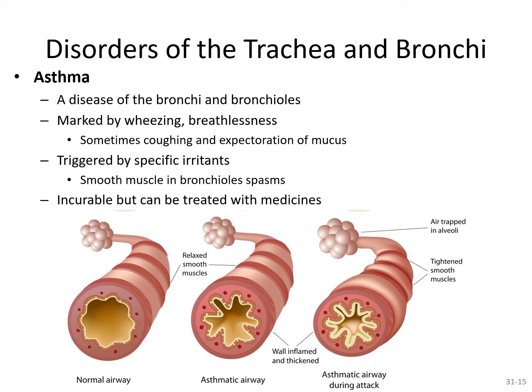But when you have an asthma attack, then these smooth muscles will tighten down, and they actually have the potential to squeeze these airways all the way shut, or to squeeze them so far down that somebody can't draw in enough oxygen to survive. So when the smooth muscle in these bronchioles actually spasms, what that does is it really narrows down the air passageways.